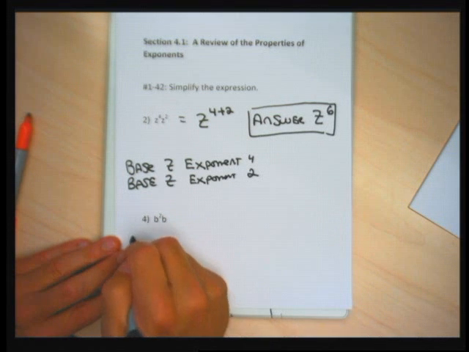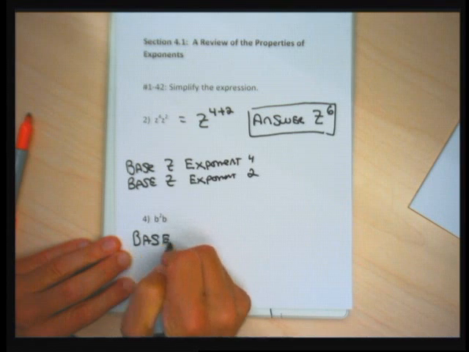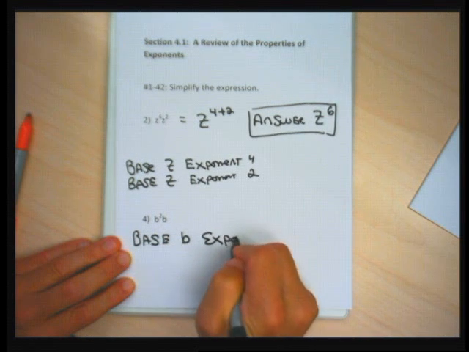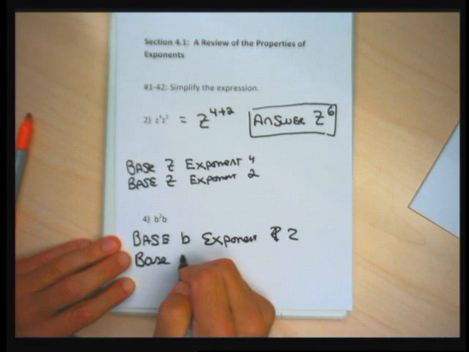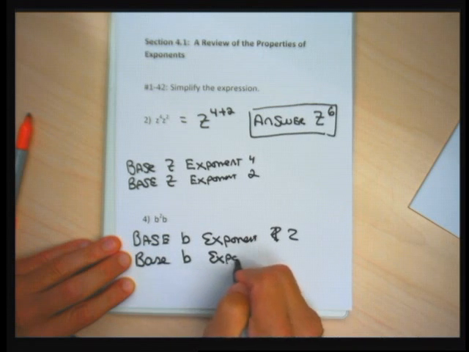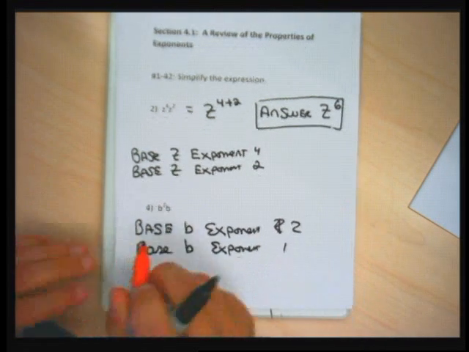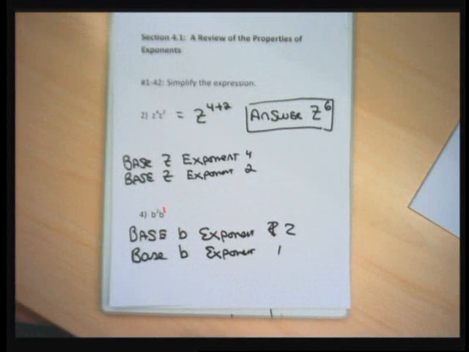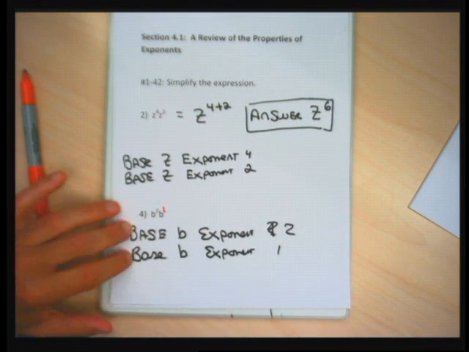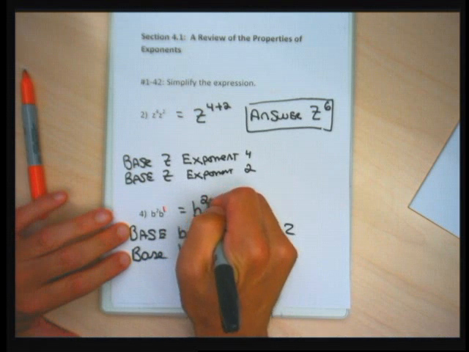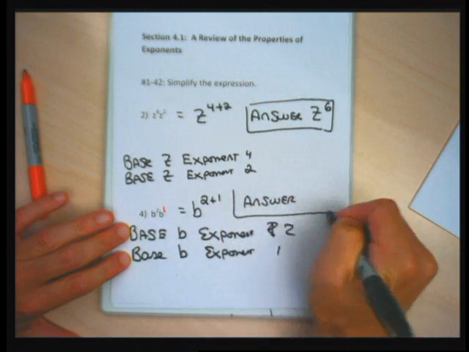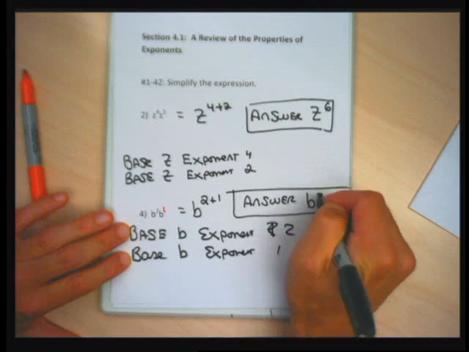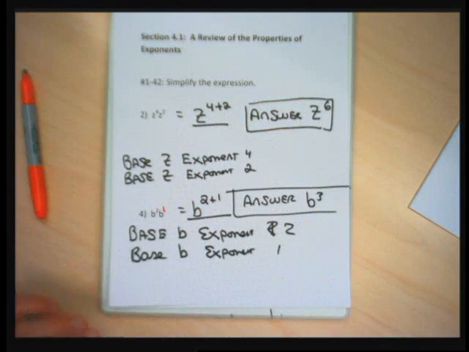Question 4, it has similar. The first term has a base of b and an exponent that's clearly a 2. The second term that I'm multiplying has a base of b, an exponent that's not written, but it's a 1. So both the problems on this first page, problems 2 and 4 from section 4.1, use the rule: if I'm multiplying terms with the same base, I don't change the base, I add the exponents. And they're all problems where I would probably just write the answer down. I wouldn't show any work. The step that I showed in problem 2, the step that I showed in problem 4, I would never show those. I'm just emphasizing that's what I'm doing.